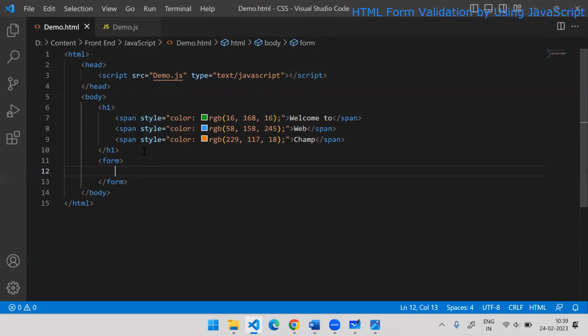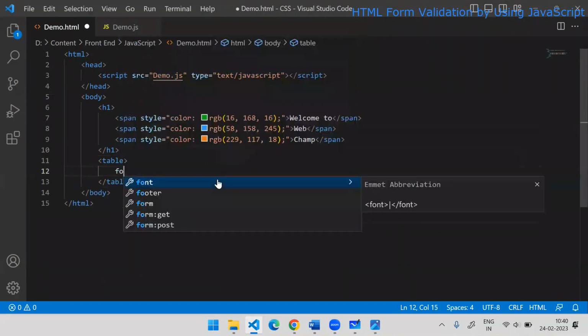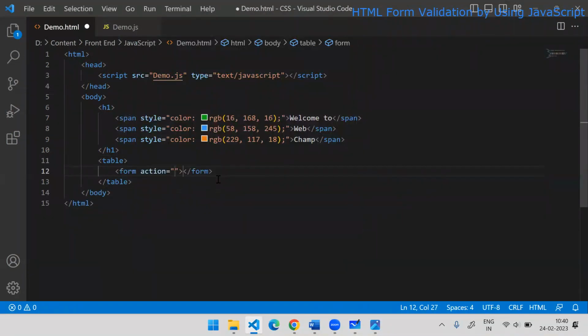Input is used to take the input, and label is just used to give information to the user about what should be entered. Okay, so to make the form look better, we can use a table here, and inside the table we can add the form. And let me add the form also.